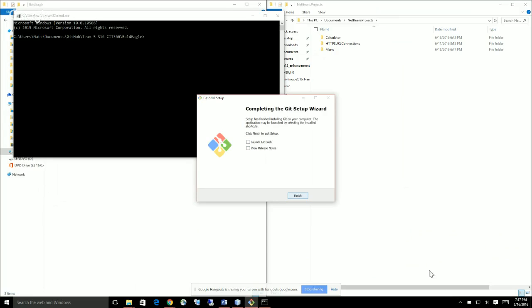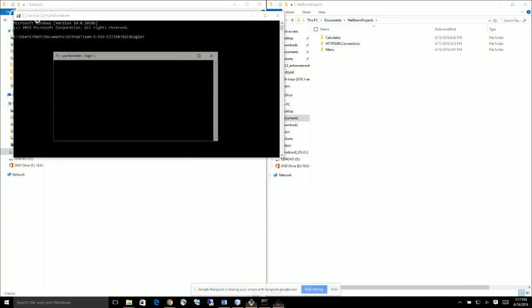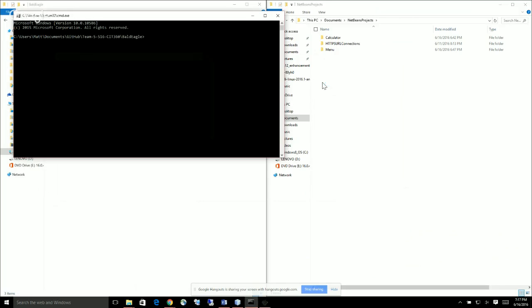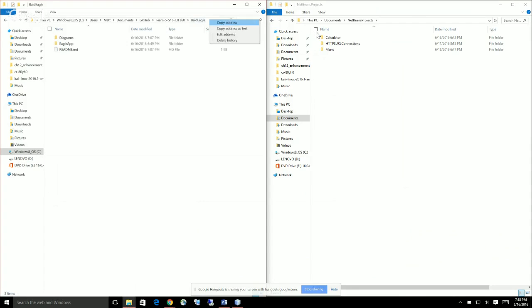Launch git bash. Okay, that's the Linux version. So let's go back to your command prompt. Can I close this? Yeah. And type git status. Oh, dang it. Let me close it and reopen it again just to make sure.